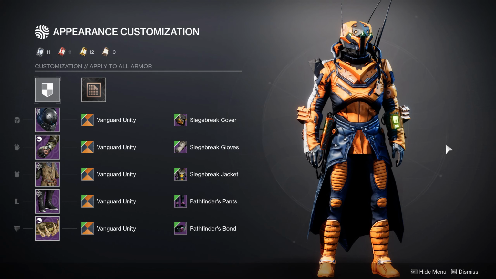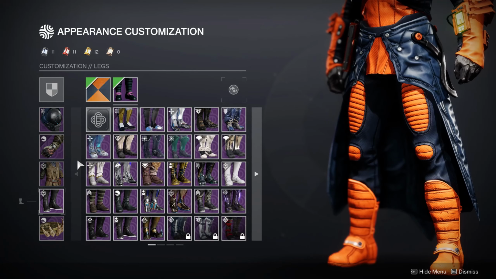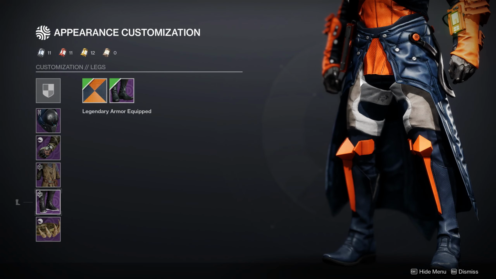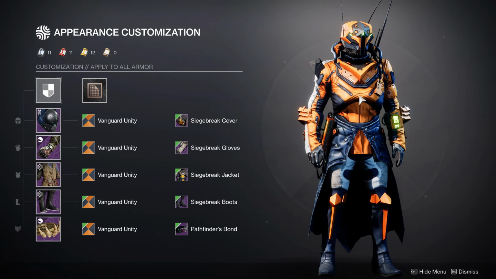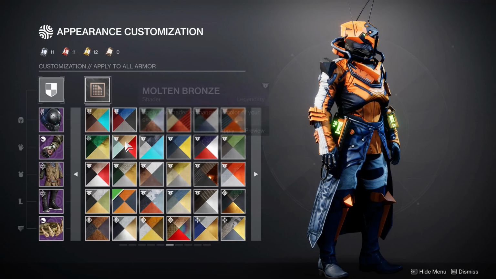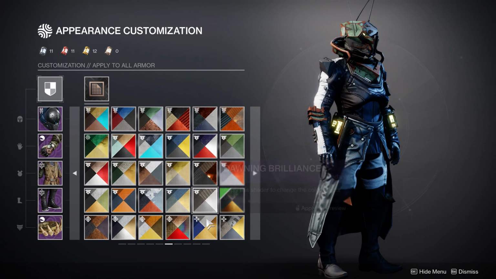So you can rock that look, which actually, this looks pretty good. This is a nice shader for the Vanguard Unity. Looks good. I don't know if you rock the Siege Breaker boots. They have a really ugly part that never shades, so it always looks a bit off with that, but this isn't a bad look, honestly. Not bad.